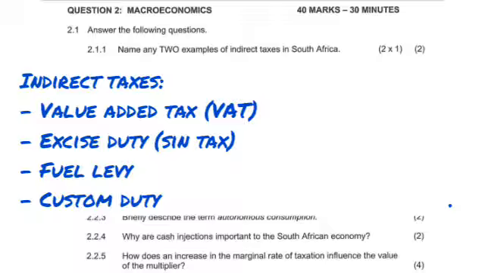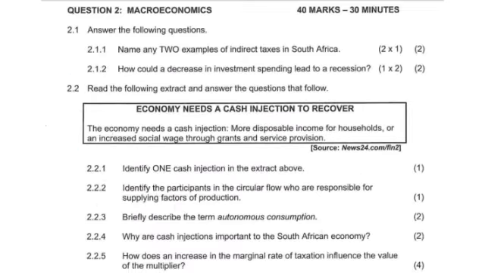Because you will see even in this question we have a lot of questions that just deal specifically with taxes. So it goes to show that you can't just say I know my circular flow because you know your circular flow diagram. We have already done a video on circular flow, and in that video we mainly focus on the circular flow diagram and its participants, but we never went into detail over things that fall under that. That is your responsibility to still do. So you can go back to your circular flow notes and even add some of this information.